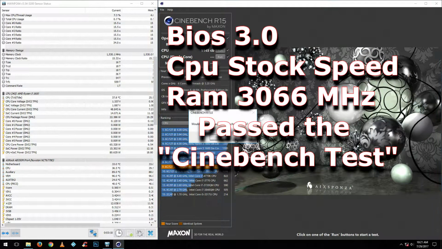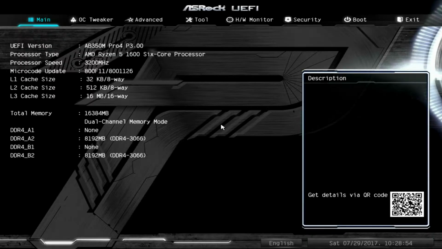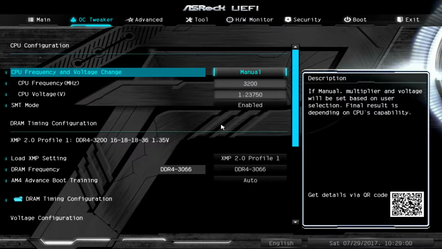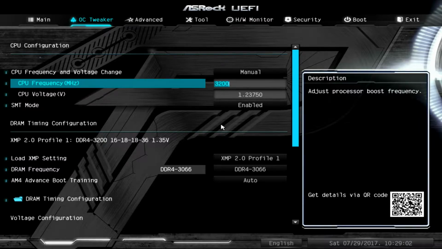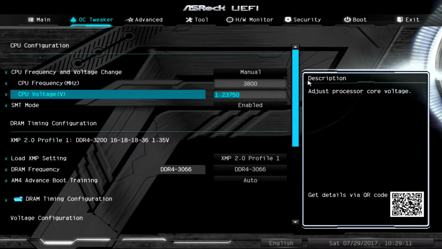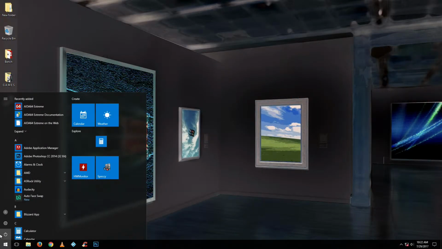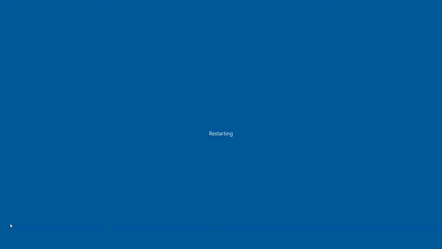At the end of the video, you're going to see some benchmarks with a couple of games. One of them is Deus Ex: Mankind Divided, and the other one is Ghost Recon Wildlands. What we're going to do is compare BIOS 2.4, 4 GHz on the CPU and 3200 MHz on the RAM, and I can run those benchmarks fine, like I said. And we're going to flash the BIOS to 3.0, find a stable overclock for the RAM and the CPU. Then we're going to go into those same games, benchmark them, and compare the results of BIOS 2.4 versus 3.0. And at the end, you're probably going to be surprised, because I'm switching to 3.0 for stability.